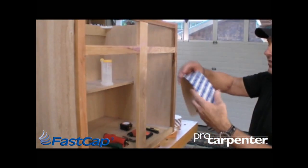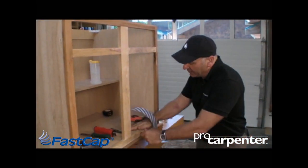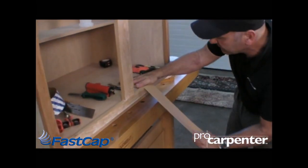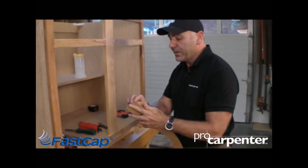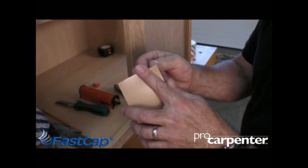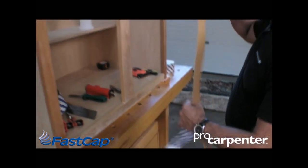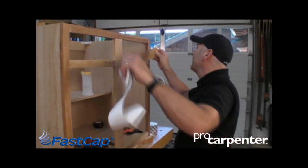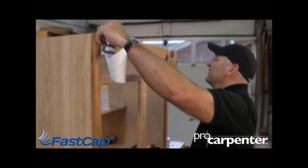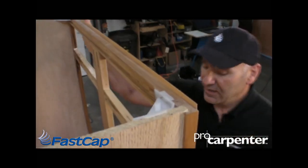So now, remember this has a little bit of memory in it. So we want to take that memory out. And the way we're going to do that is just simply back pull it just like this. So now, we're going to peel off the liner on the back of our edge banding, just like that. We don't have to peel it all the way off, and this is the cool thing, you don't have to be that careful. I'm going to go ahead and put that on there like this, and then lay that across, and I'm done.